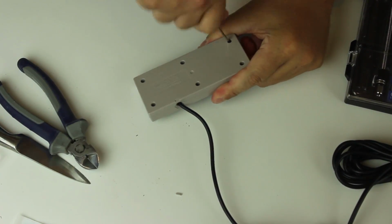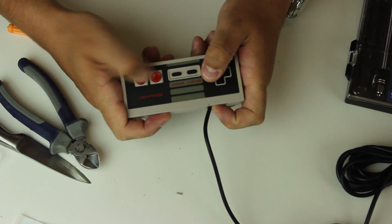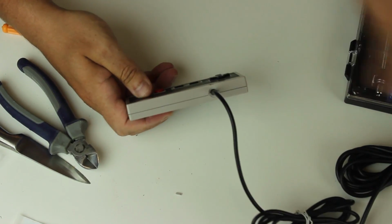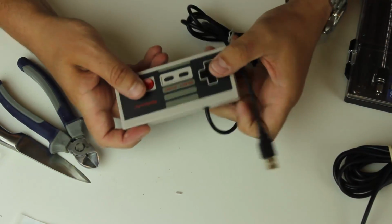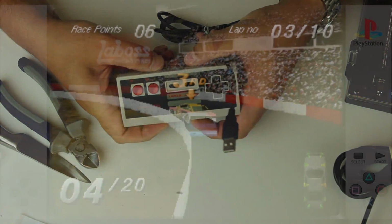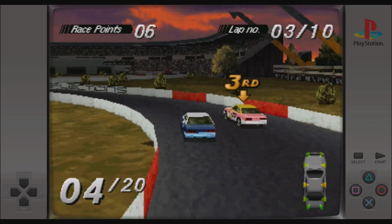The buttons are exactly the same feel and setup as the official one because you are using the actual mechanics of the buttons from the official one, so there is no difference there. It is literally just a case of the electronics and the USB at the end to get it to work with a USB setup. So I think we've just about covered everything to do with getting this set up today, guys.